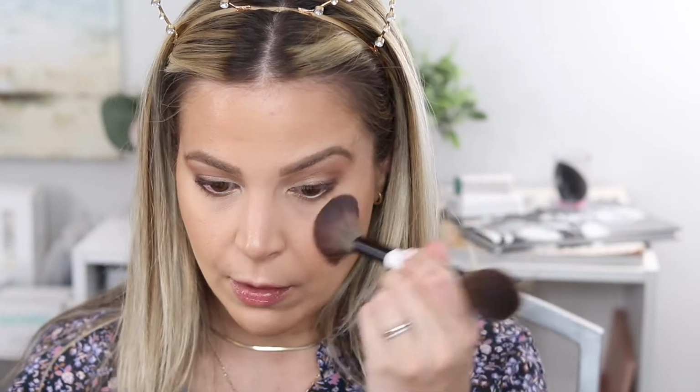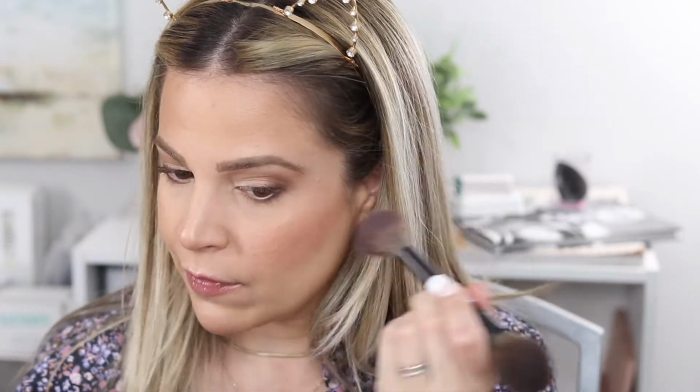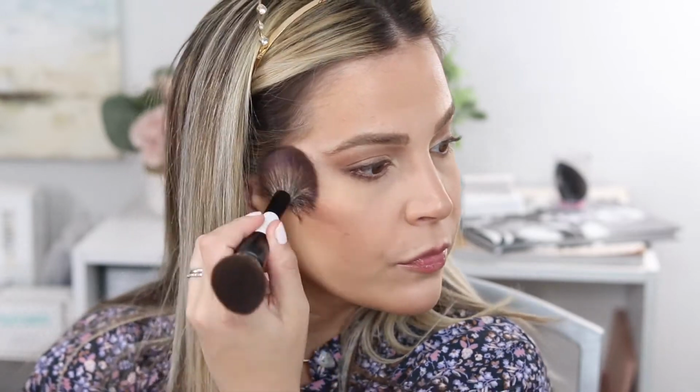And then I will take the Sun-Kissed. This is not going to show up too much on me, but it does give a little bit of a peachy warmth. I will probably pop on a different blush as well to bring up a little more color, but for every day while I don't have a tan, it's pretty nice. Like I said, if you're fairer than me, this will look great.